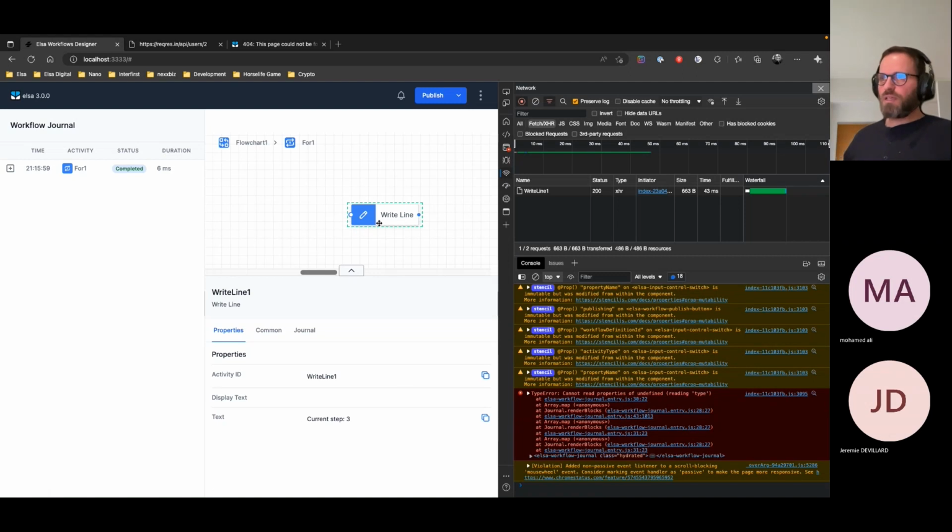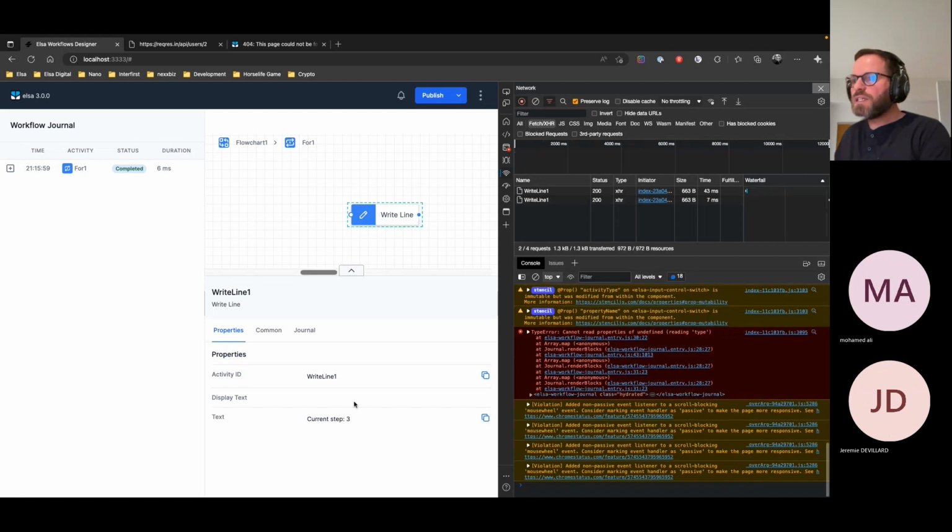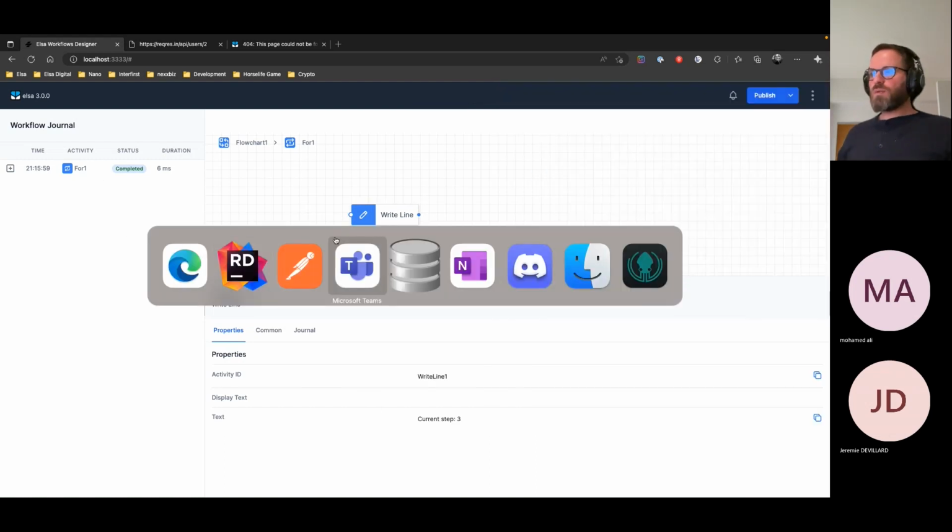So for now, I didn't actually know you were able to drill into it. So this is a little surprise here, but it shows the latest step here, but once I fix this issue, you will be able to click on the individual iteration. And then you will see current step 2 and current step 1, depending on which one you selected. So not quite done yet, but a step in the right direction.